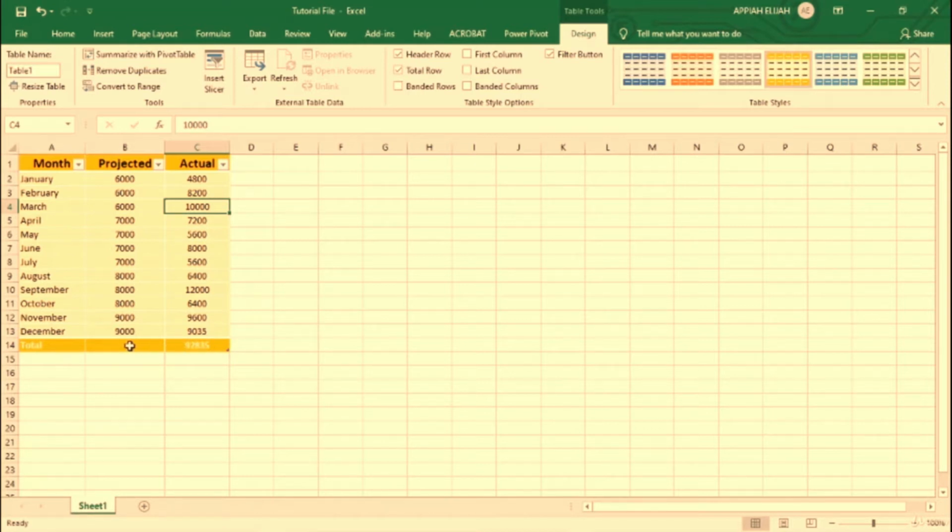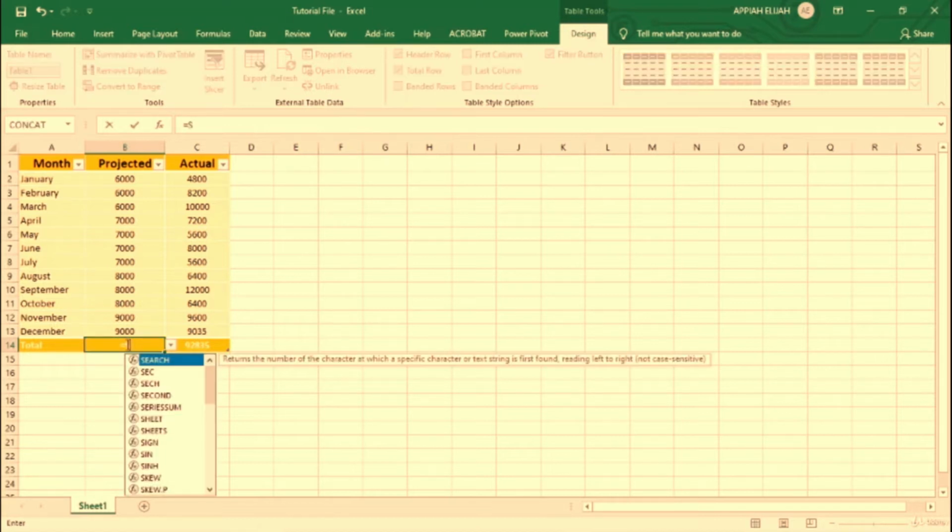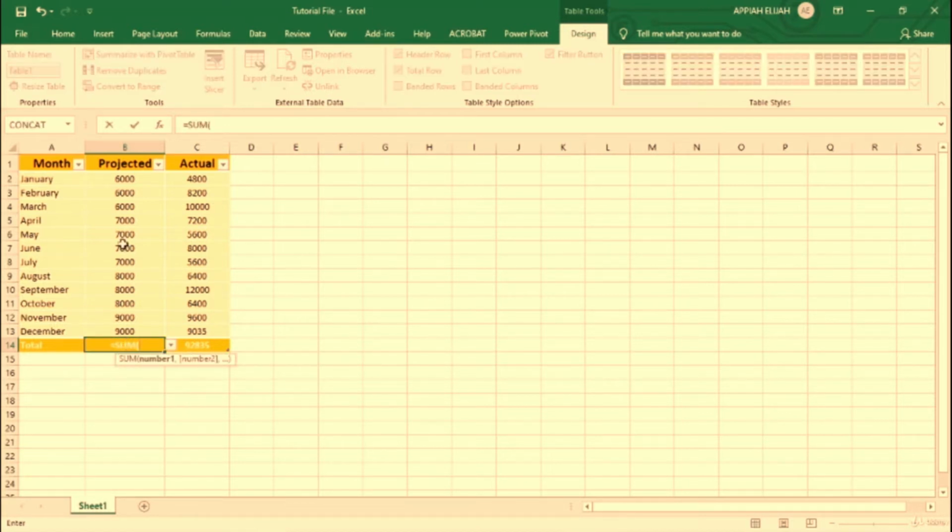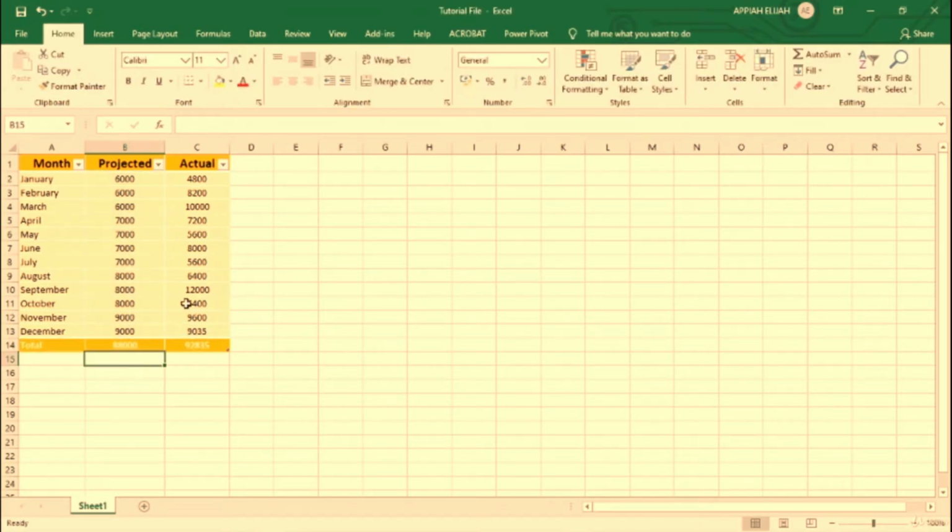Now you can see that the total was not added to the projected, and so we can enter in our formula, because that is something that we shouldn't be worried about. So we enter in our formula, the sum, we open parentheses, and then we select the range which we wish to add, in that case here. And you can see that instead of giving the cell names, it has actually given projected as the name of the entire range of cells that we have here. And so it is the same formula that we are entering in. So you press enter and it will display the total for you.